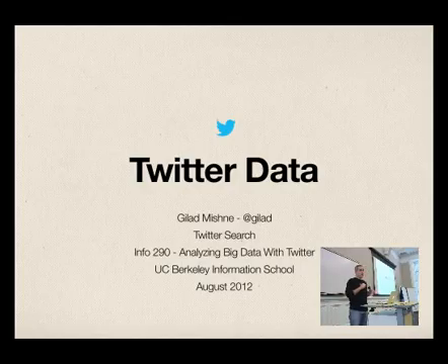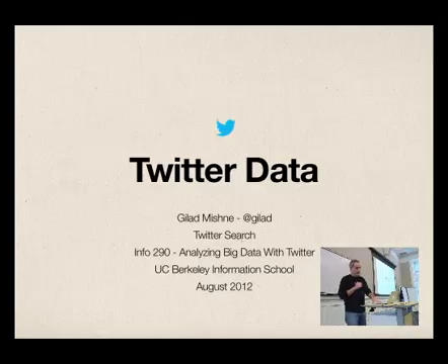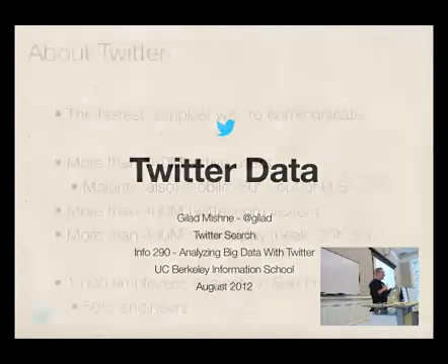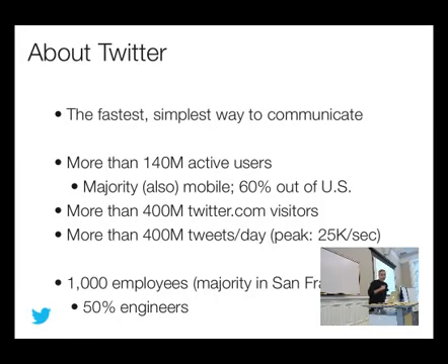Okay, so lots of what I would say might be familiar to you, and lots won't. So some stats additional to those that Marty presented. We like to think of Twitter as the fastest and simplest way to communicate, and seems like many of you agree with me. Some numbers, true for a few months ago, June or July. We've grown since, but we had at the time 140 million active users. An active user is someone who logs regularly to the site or to the app. The majority of these users use not only our website, but also one of our mobile clients, so basically check Twitter on your phone. How many of you use Twitter on your phone? All right, that's about the majority that we see.